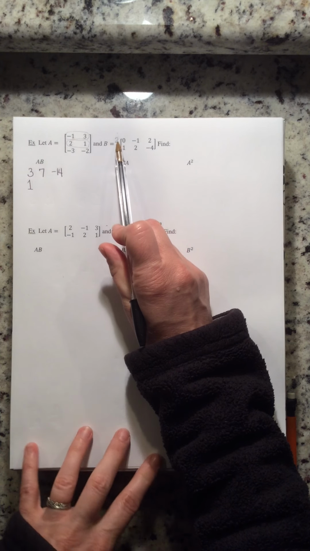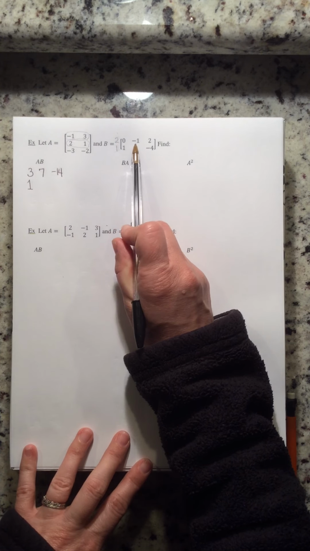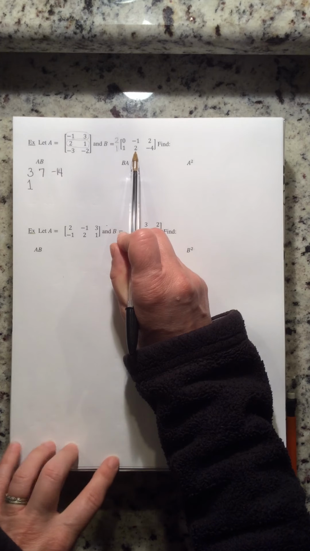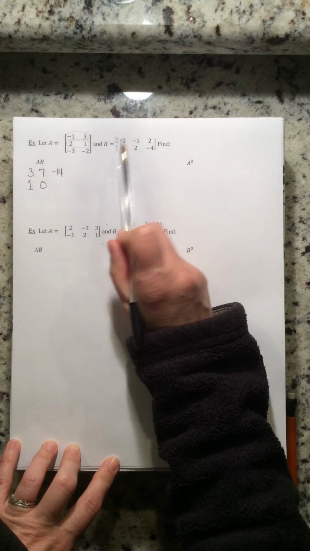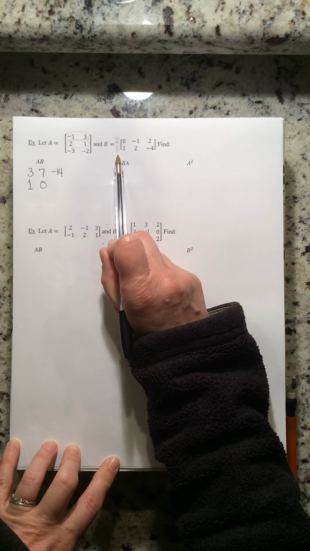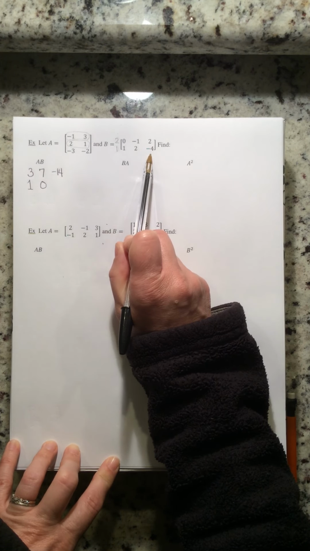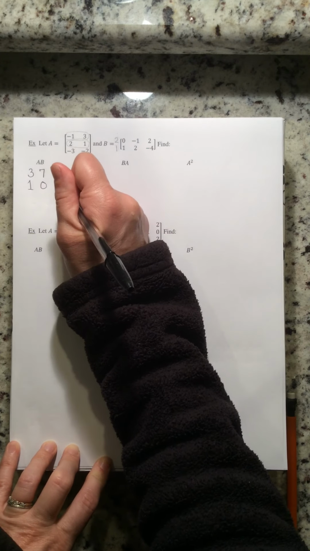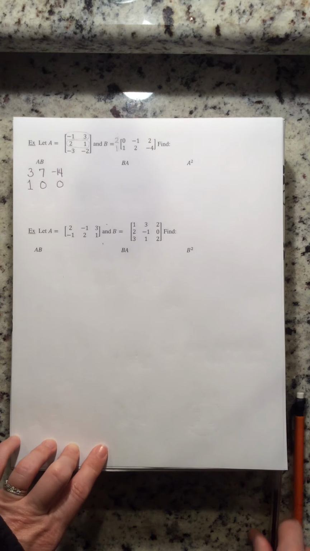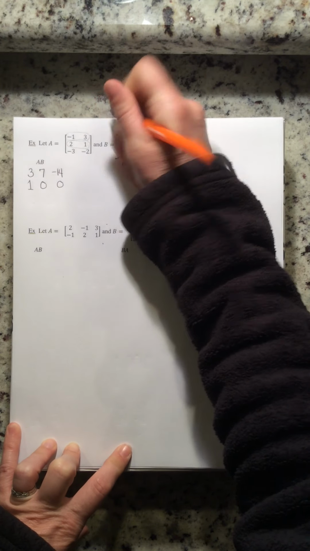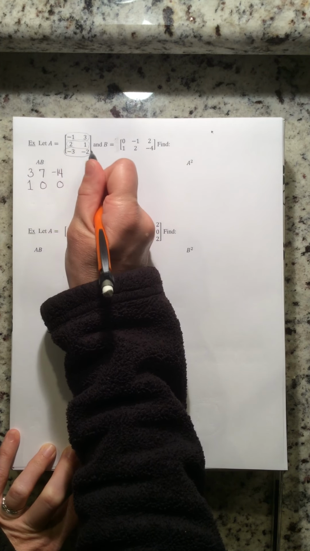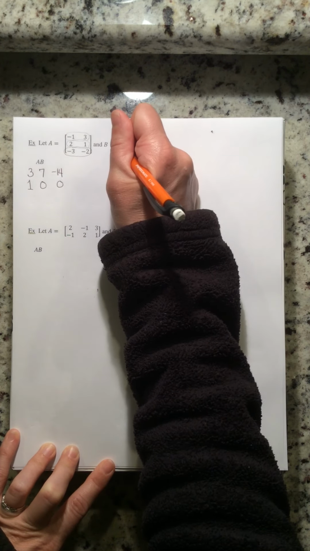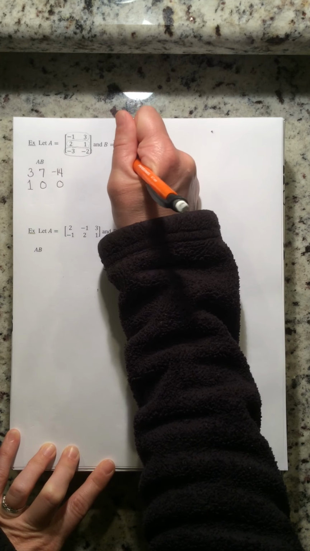Moving on to the middle column. 2 times negative 1, negative 2, 1 times 2, positive 2. Negative 2 plus 2, 0. 2 times 2 is 4. 1 times negative 4, negative 4. 4 plus negative 4, 0. And again, we are out of columns here, so we'll erase that 2, 1 that we just wrote out front. And now we're going to go ahead and grab that -3, -2 that we see right here and place that out front.